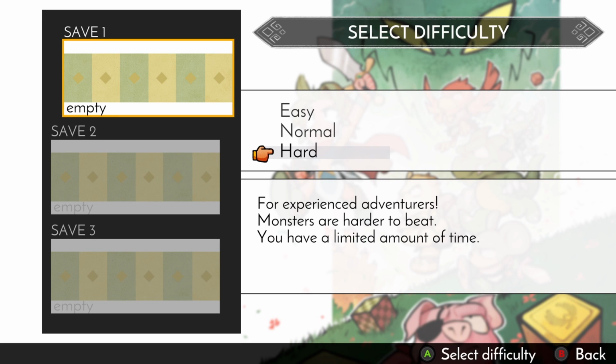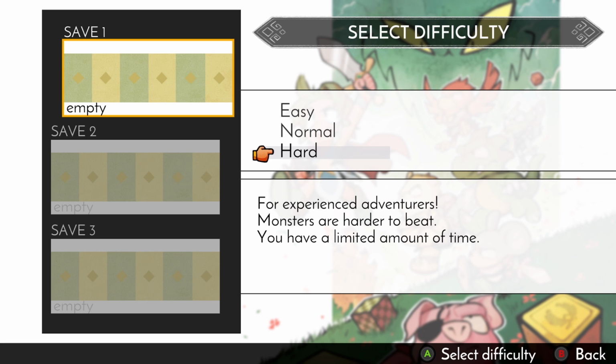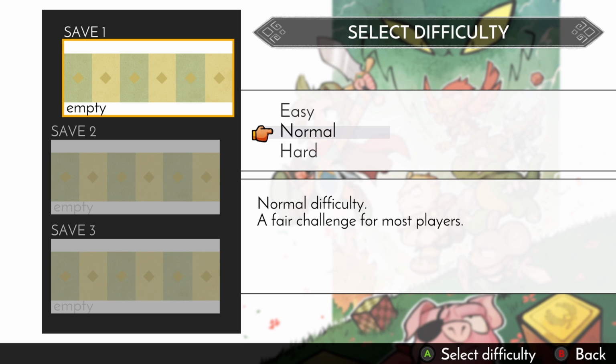Since I don't know what that's going to mean, I guess I'll go on normal. So I guess hard is either a time attack thing, or you can only be transformed for a certain amount of time, but without knowing, I'd better go on normal so that we don't end up hitting a dead end because I've run out of time.